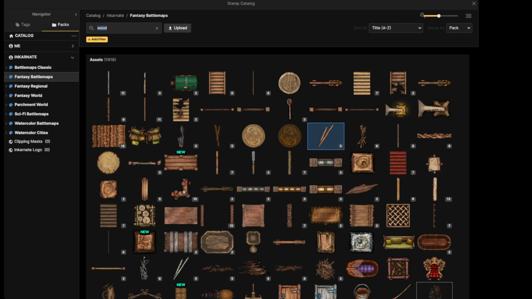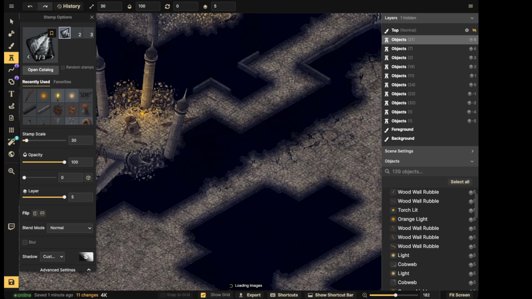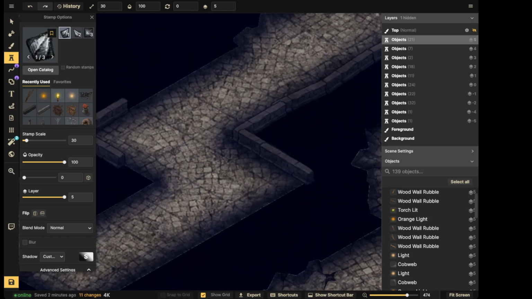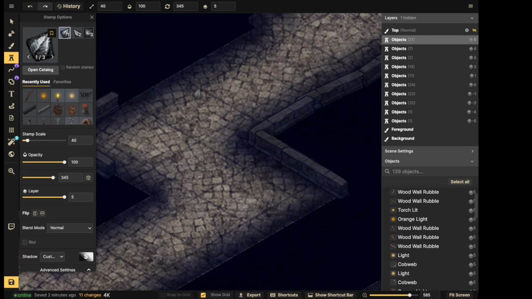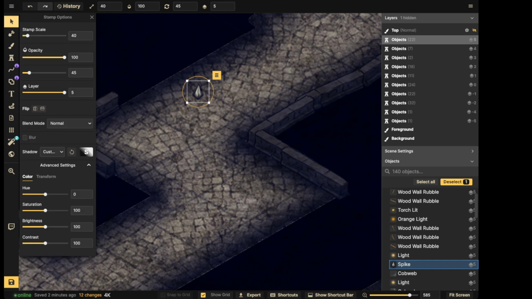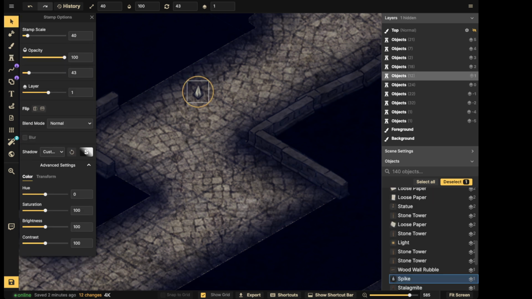And then, good. Let's make a couple of traps. You can make traps with spikes from the Fantasy Battle Map style. So you'll see there are some spikes here. Now you don't have to have your traps be visible. This is a choice you have to make. I personally do show some traps on my battle maps, and for good reason, because that way players can avoid it or use it to fight enemies.